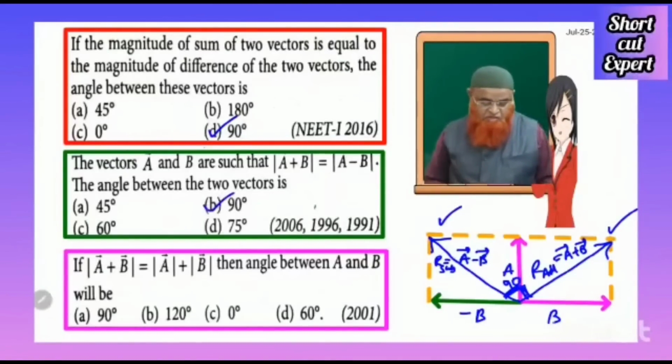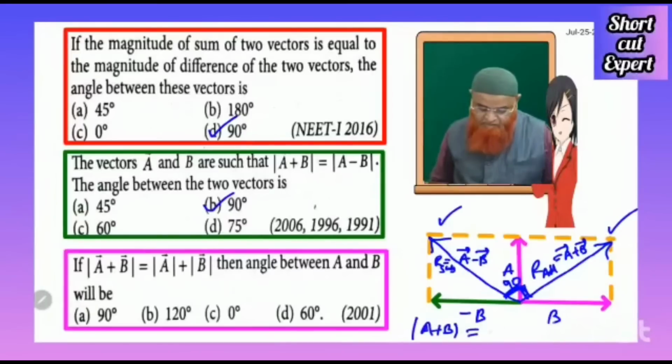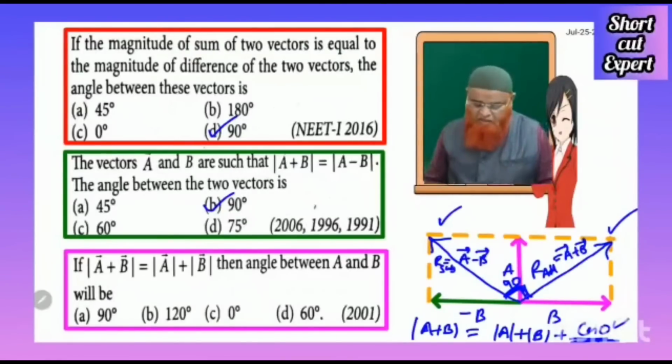So if you come to the third question here, the magnitude of A bar plus B bar is equal to the addition of the magnitudes of the two vectors, is it okay? So this part has been removed. That means it is possible when there is cos 0, then only 2AB cos theta is eliminated, meaning it is 0. The vector is indirectly telling that that part is 0. So directly I got the answer as 0 even without solving. Hope you have understood this one.